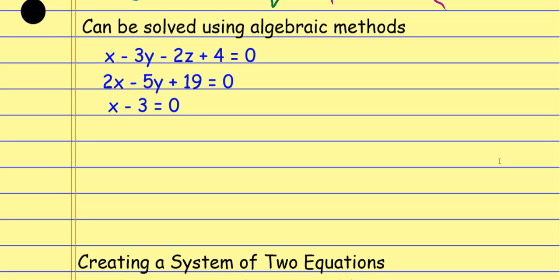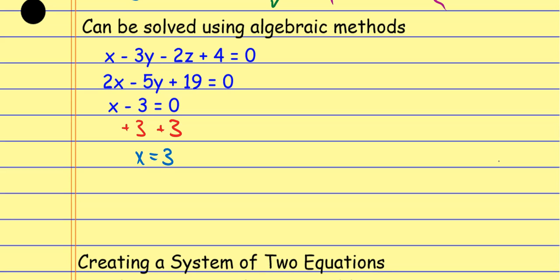So if I were looking at this saying, okay, I'm going to use substitution or elimination, the reason I didn't give you any directions here on this one is because this one should be obvious. As you look at the 3 equations, you should notice something right away. You should look at this third equation and go, hey, I pretty much have x. I just have to add the 3 to each side. And once I add that 3, I get x equals 3. So now I know what x is.